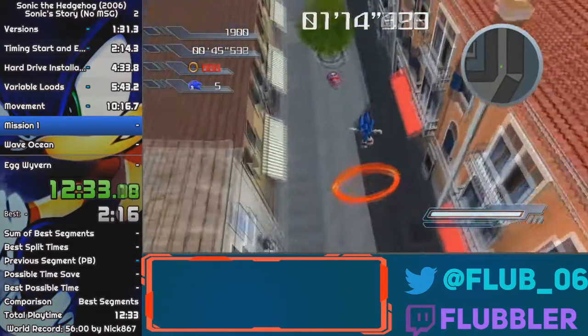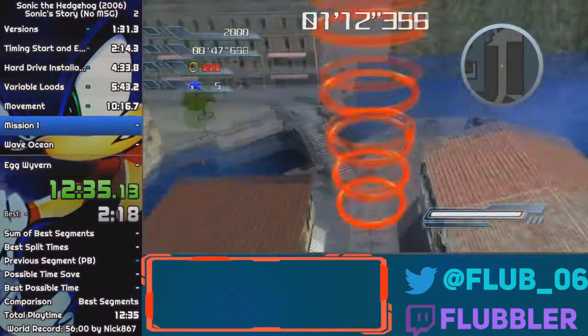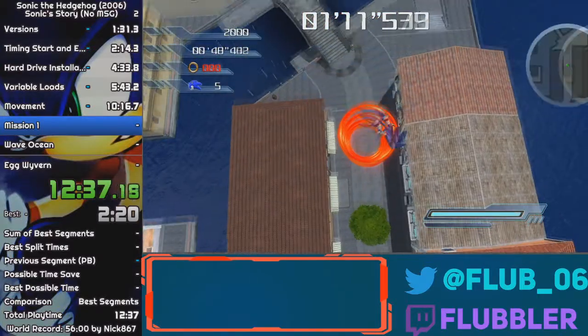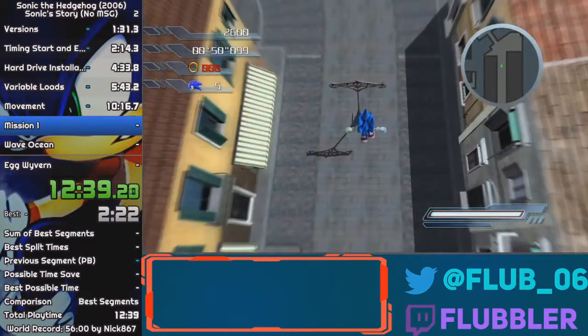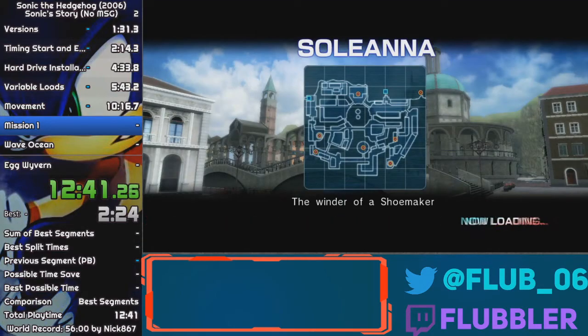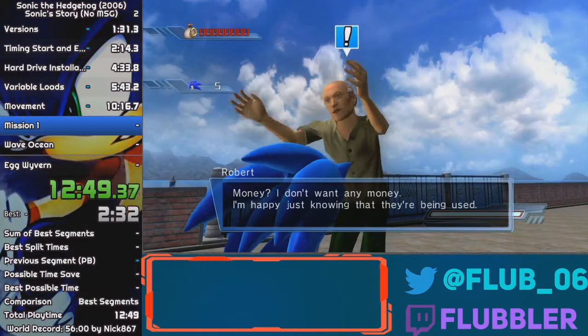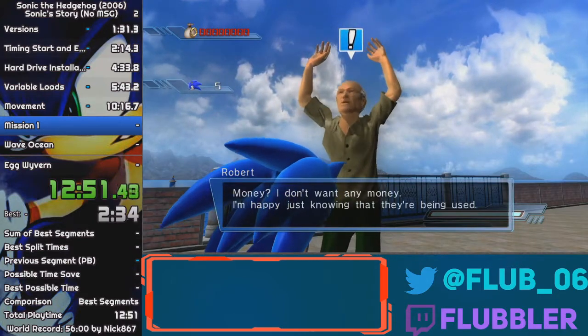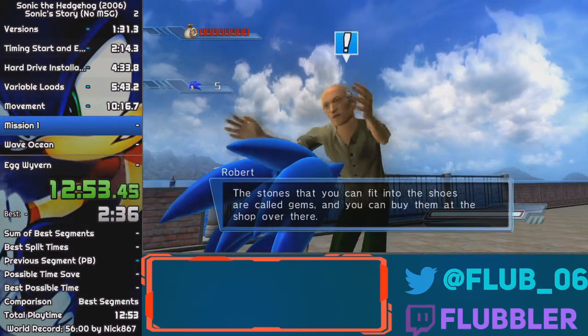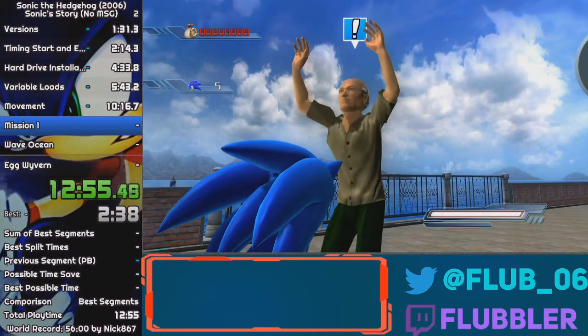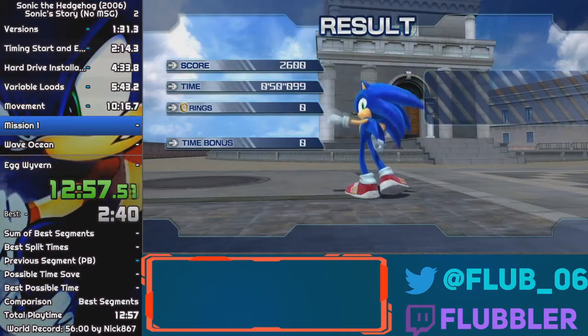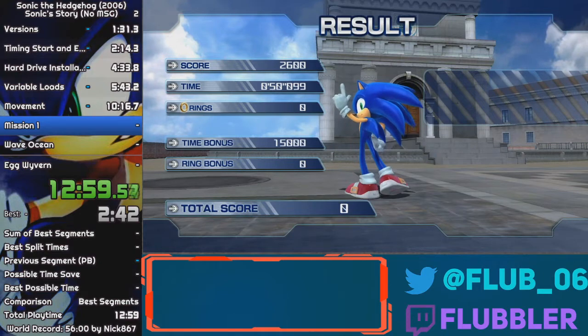Let me try that again. That, and then get in line with these rings, and then you're good. Now, the time to get for mission 1 is somewhere around 12 or 13 starting out, but later down the line you want to get 11s, and 10 is not really possible. I barely even hit 10, so just try to shoot for a 12 or 13 when you go for this mission.